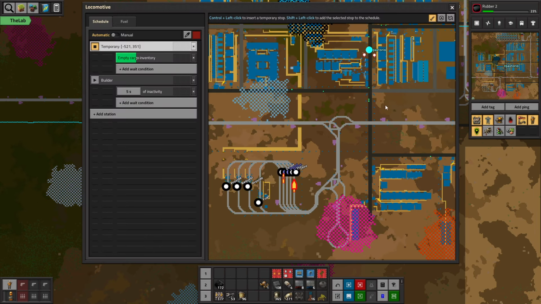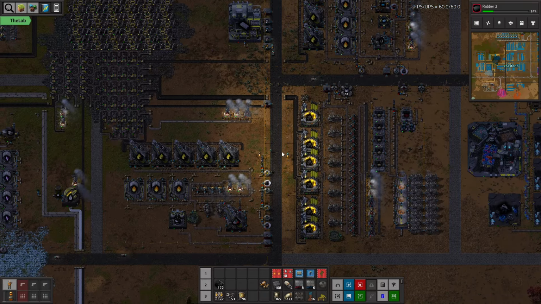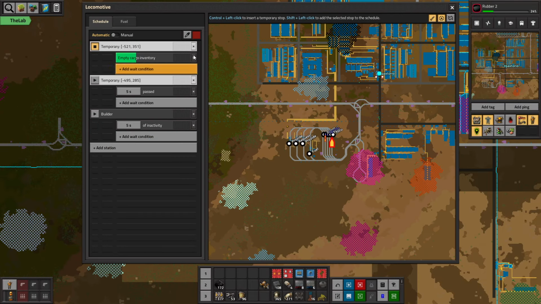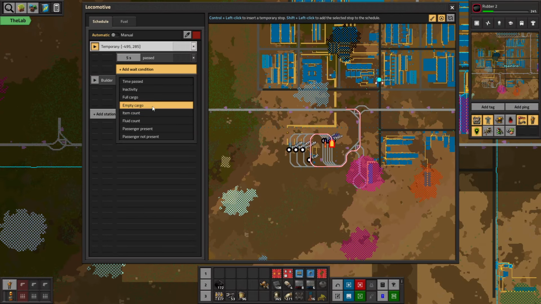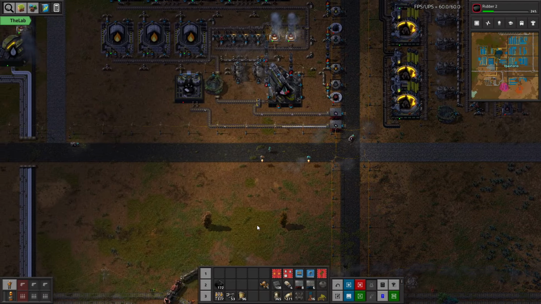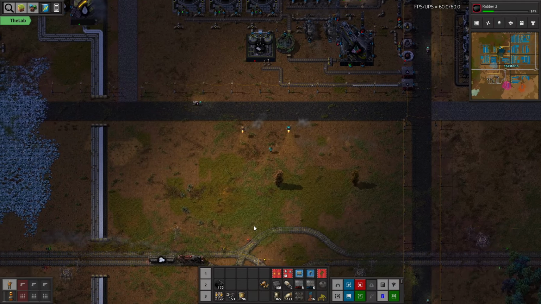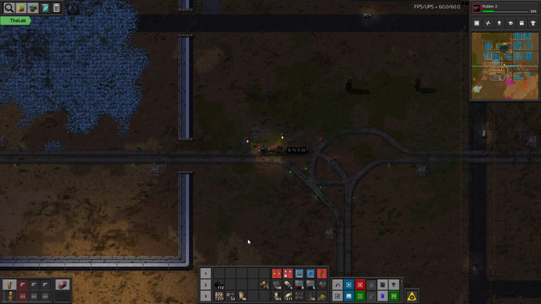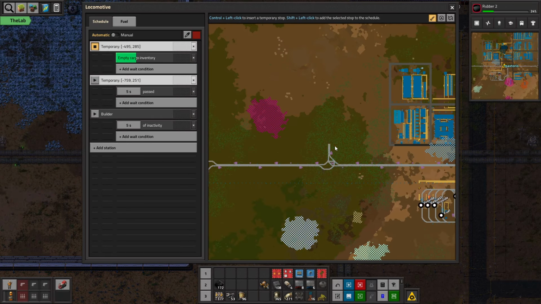Now, let us go to... Let's get the train to come get us. Just come right there. Okay, I didn't do it. Oh, well. Go there. Wait. Train, train, train. Here it comes. Okay, good. Now, come over here.